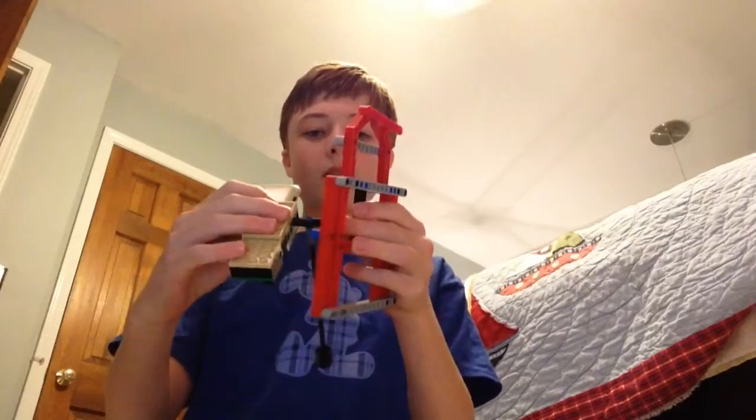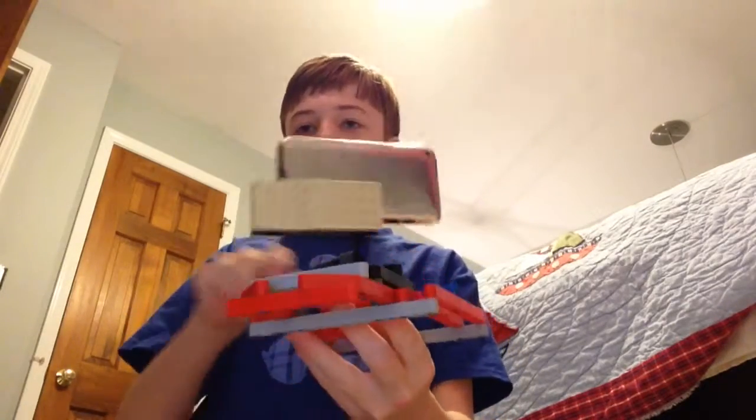So today I'm just going to talk quickly about this gadget I got. It's basically an iPod kind of like camera holder. You can also put it onto the stand I made for it, so you can move it around. Right now I'm recording on my iPad in my room.